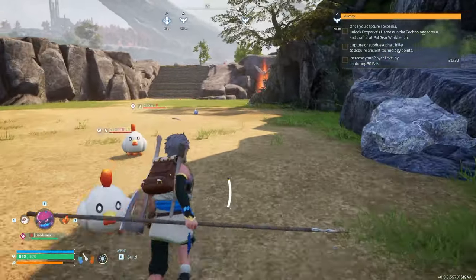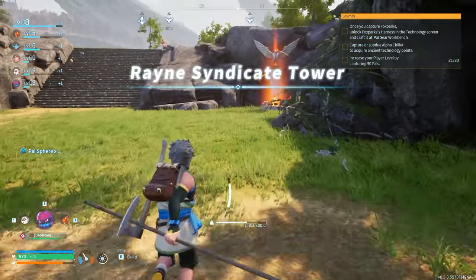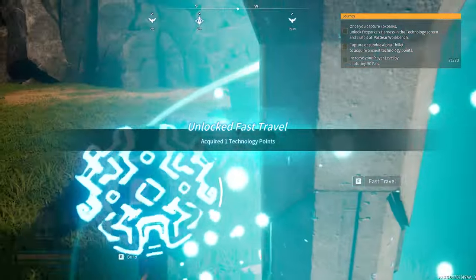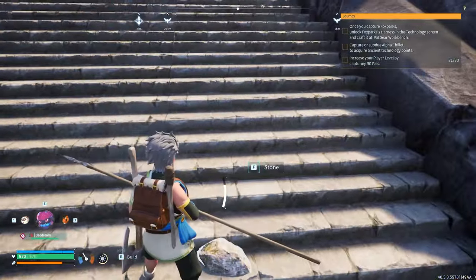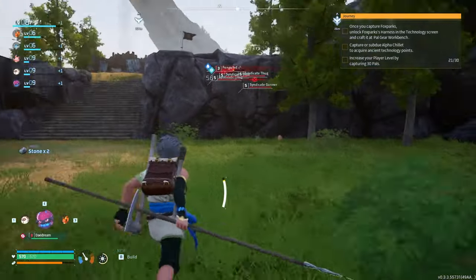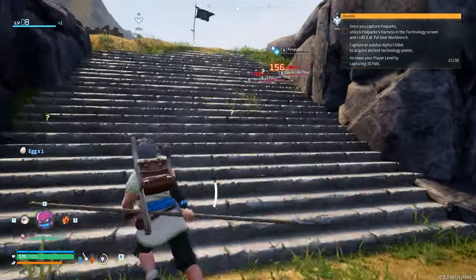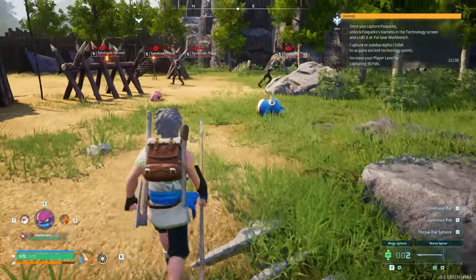Ah, there's a sphere. And there's another quick travel point. That's useful. That means we can get home to base and back here very quickly now. I was glad I found that. There's lots of stuff over here. Okay, what's going on? Syndicate Thug.